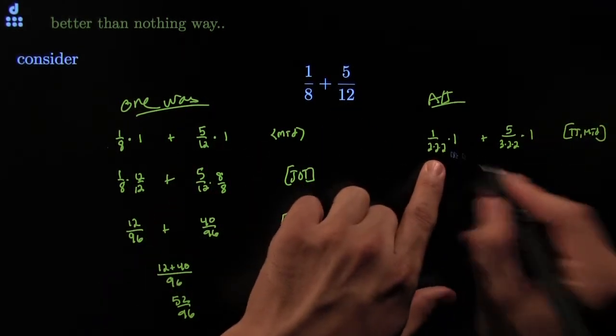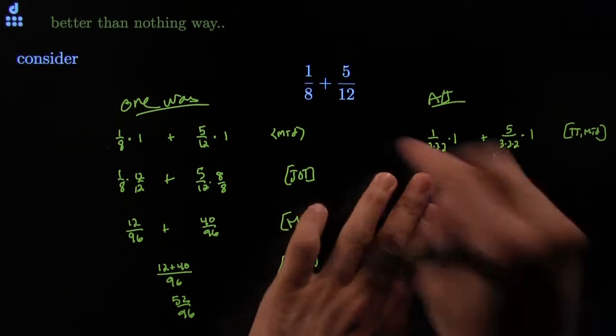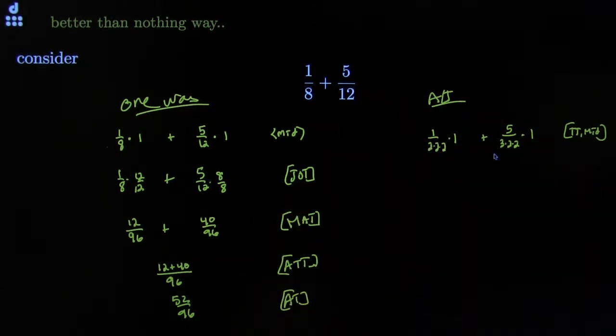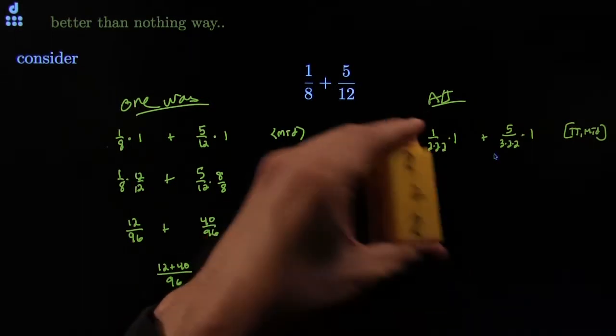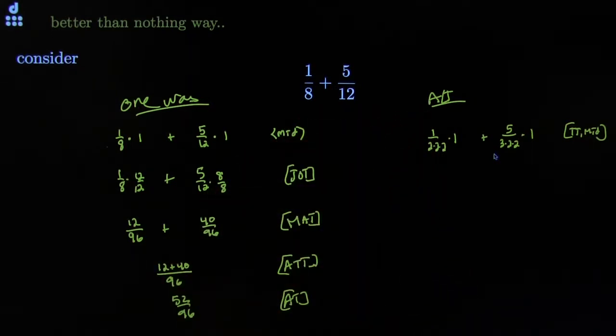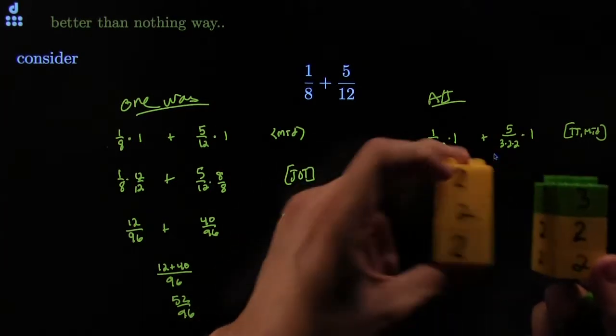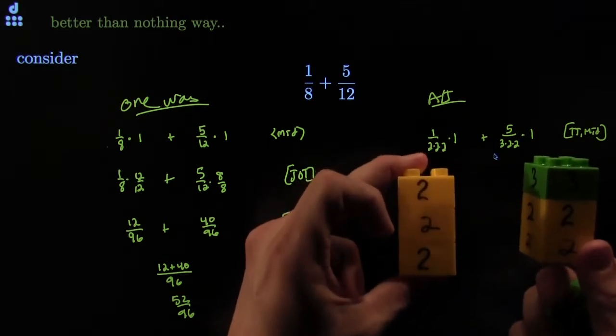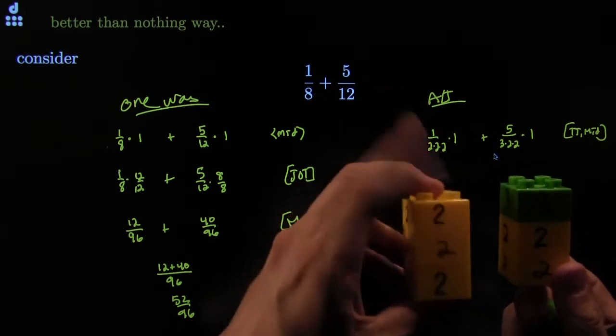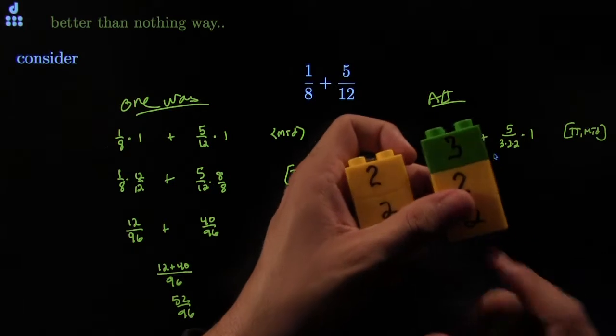Here, if you prime factorize it, you can see exactly what each one is made up of, the blocks. You can see the blocks that each one has. This one has 3 2's. And the other one has 2 2's and a 3. If I want them to be the same, what I could do is add a 3 to this one and add a 2 to that one.